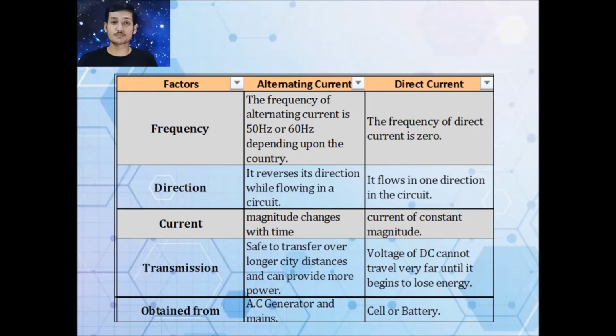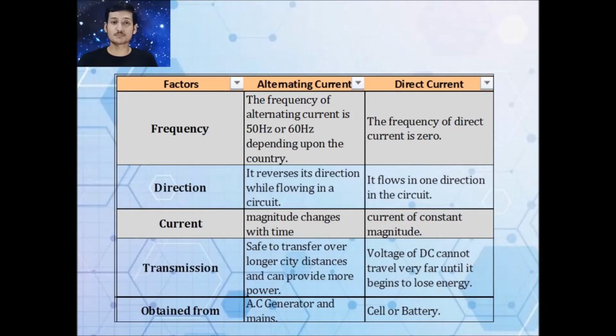And for alternating current, all the generators are by default alternating generators, and they produce alternating current, but with the help of some special arrangements we can get DC current from generators also. But in general we use batteries and cells. In your homes, your inverter batteries basically supply direct current, and all the cells we use in clocks, in remotes, everything supplies current in the form of DC.